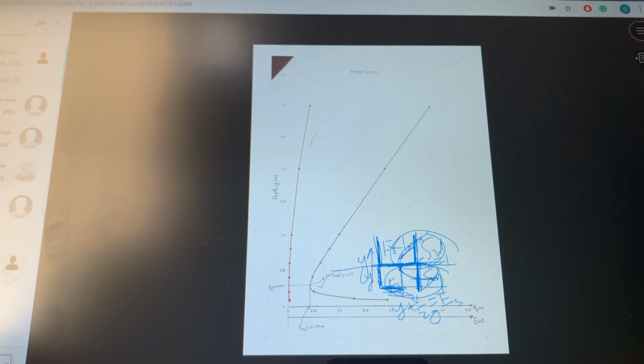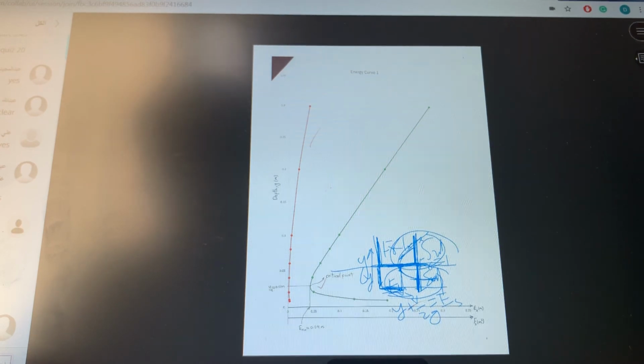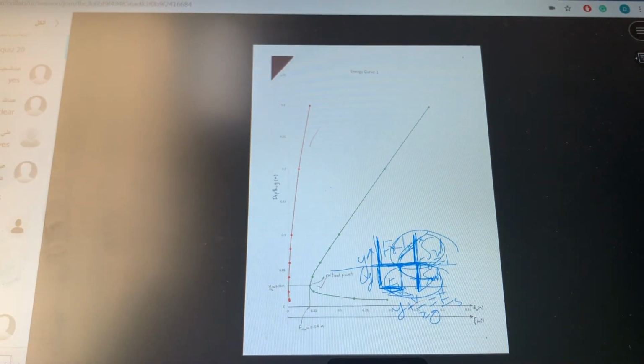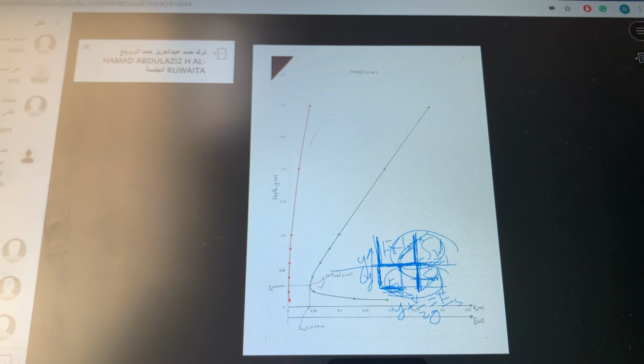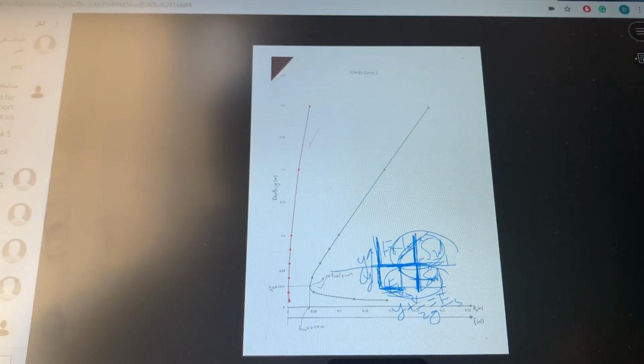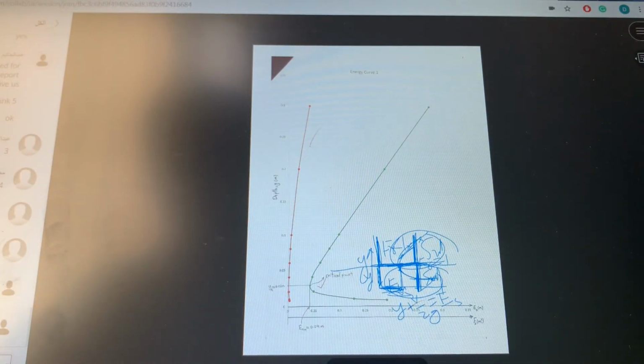Venturi meter is experiment number 4 or 3? Are you sure? Venturi is experiment number 4, I guess. So today, have you studied the Venturi or not? You have not studied? So I give you the hint, because maybe there will be 1 or 2 questions. The coefficient of discharge of the Venturi is also the same as the orifice.